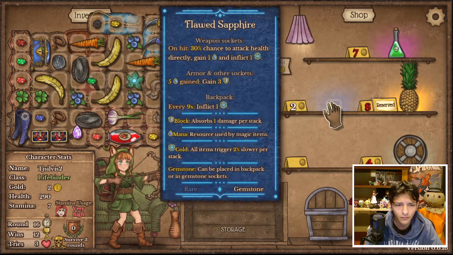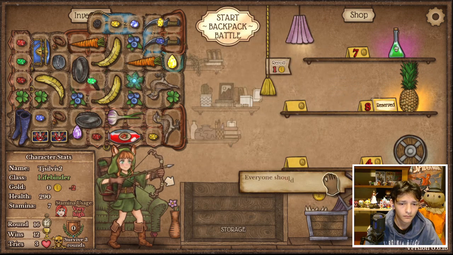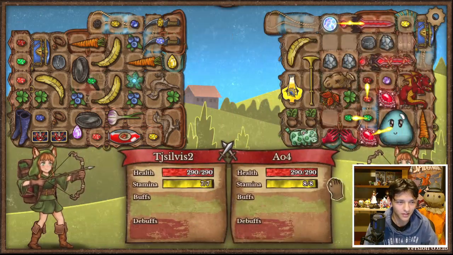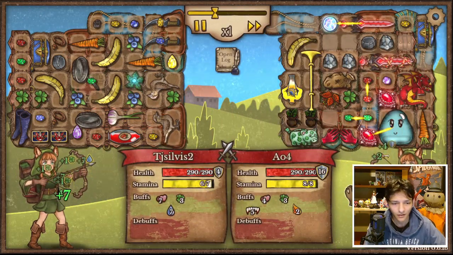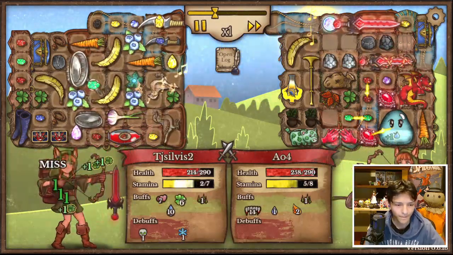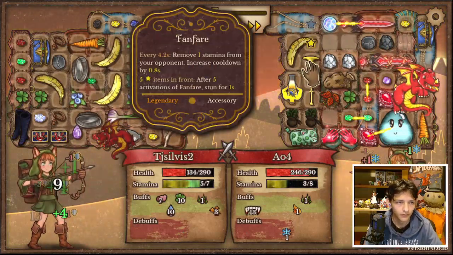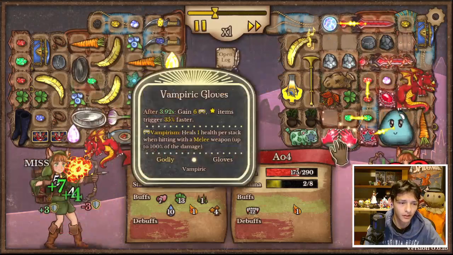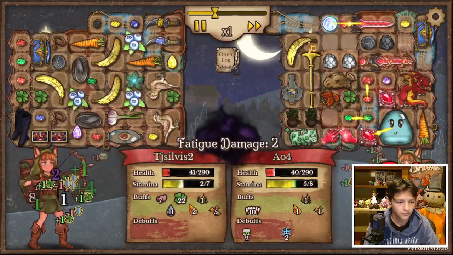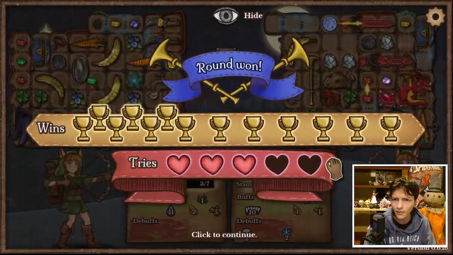Okay. What do you do in the backpack? You inflict cold. Sure. My backpack is full of so many, what are these? Gemstones? AO4, attack on 4. What? This is a loss. Why are you just fanfaring your banana? Okay, it's getting... I won! But he was kicking my ass.